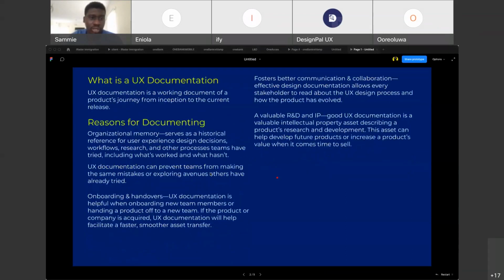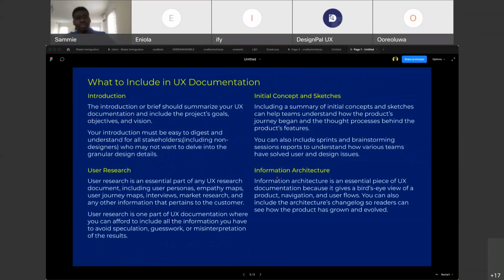I know we mentioned part of the things that could involve introduction of brief can have the project goals, product, and vision. In that same scenario, when you have those product goals and vision, part of it might be gotten from the brief that has been sent to you. So you need to highlight those areas. You need to know this is what we want to achieve.